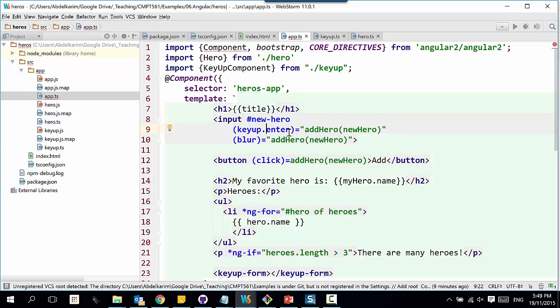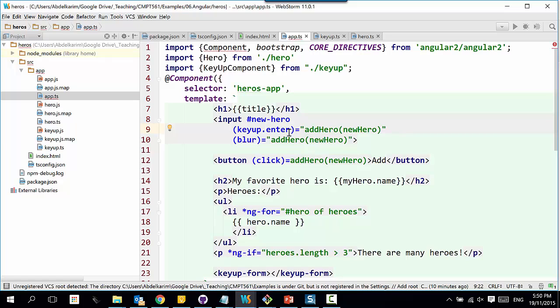How do you listen to events in Angular? Put them in parentheses, and do equal. What do you put after the parentheses as a value? The handler, the method. Yes, thank you. The event handler. So in here, if somebody clicks or presses the enter key, or if somebody goes out of the text box and the text box loses focus, this is the blur event. This is not something to do with Angular.